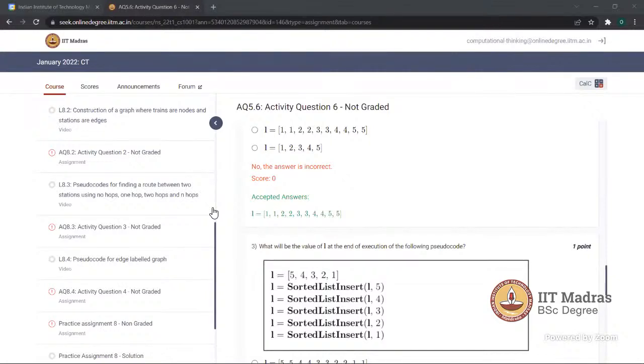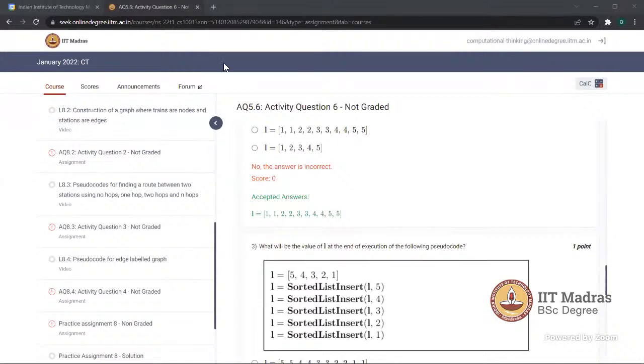I want to ask, suppose we have A, B, C, D, E, and we have to go from A to E. Then are B, C, D the hops? That depends on how the edges are, right? There might be a possibility that there is a direct edge from A to E. Then you may not have to go through all those hops. You can directly go through that edge. It depends on whether there is a direct connection or not. It's not just about the sequence in which the letters come. It's also about whether there is a direct connection or not.